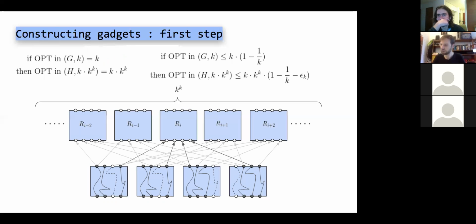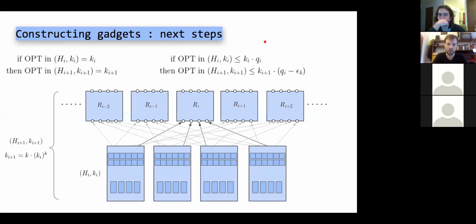Okay, so it doesn't give us much yet, because we have amplified the gap by something very small, depending on k, but we are going to iterate this process. So we construct a sequence of instances H_i, where our initial instance G is H_0, and in each step we make the same trick. We take k copies of the instance H_i.